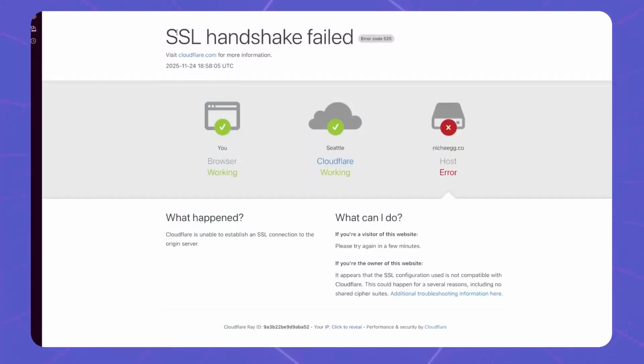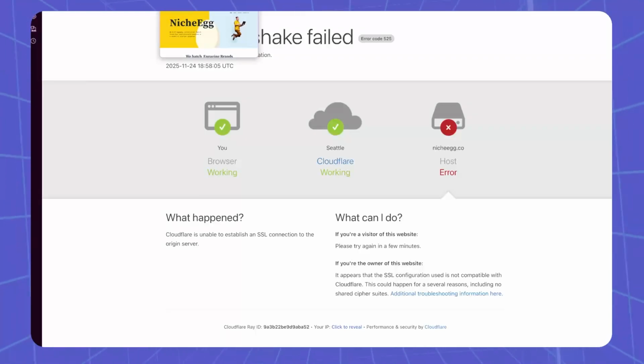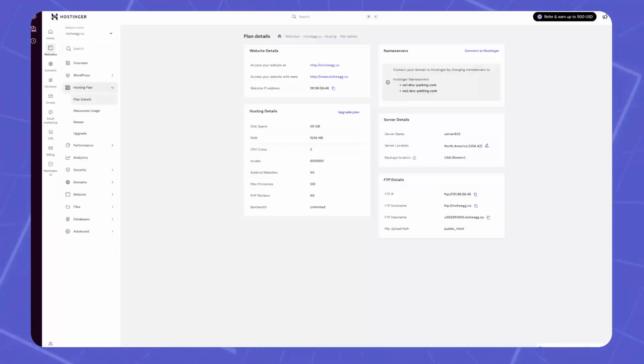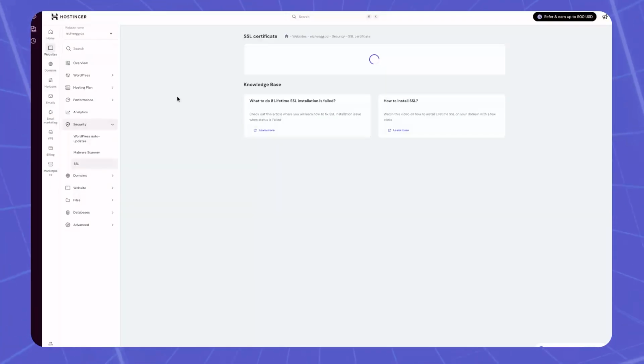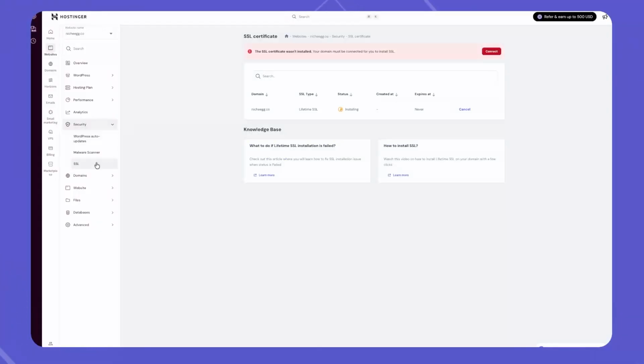Perfect. That's exactly what I wanted to see, because now we get to tell it to recreate a new SSL in Hostinger. And that's the reason why I turned off the proxies, because every time that I've tried to do that previously, it said there was an error. And the solution was to turn off the proxies temporarily and then turn them back on after the SSL certificate is successfully generated.